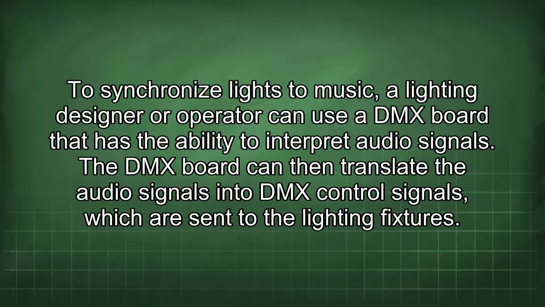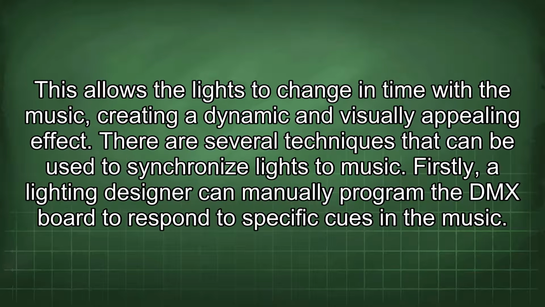To synchronize lights to music, a lighting designer or operator can use a DMX board that has the ability to interpret audio signals. The DMX board can then translate the audio signals into DMX control signals, which are sent to the lighting fixtures. This allows the lights to change in time with the music, creating a dynamic and visually appealing effect. There are several techniques that can be used to synchronize lights to music.